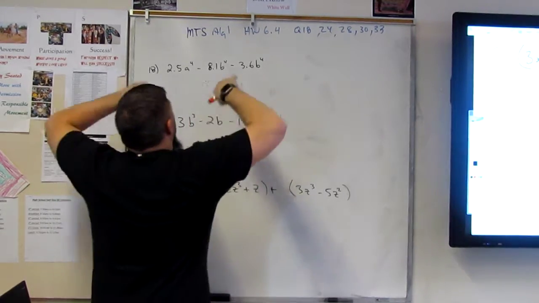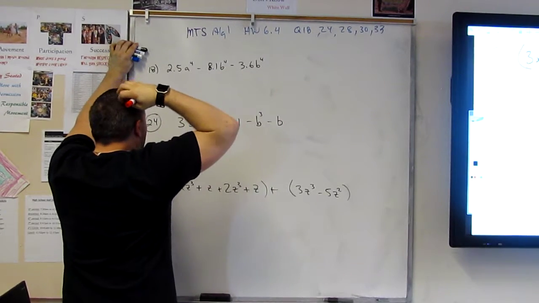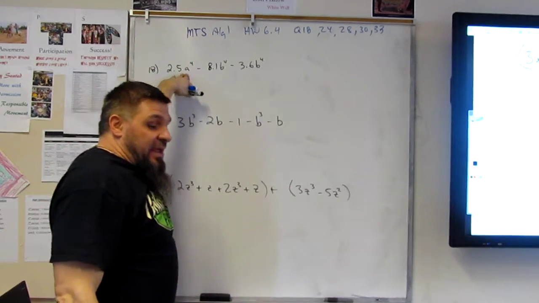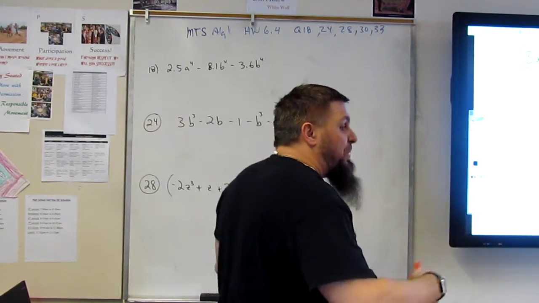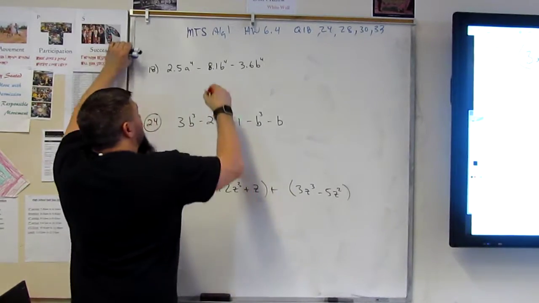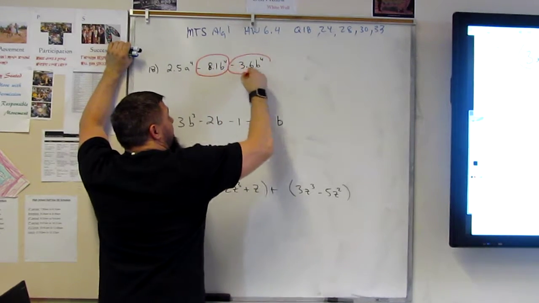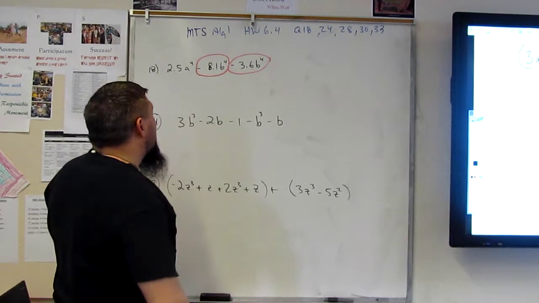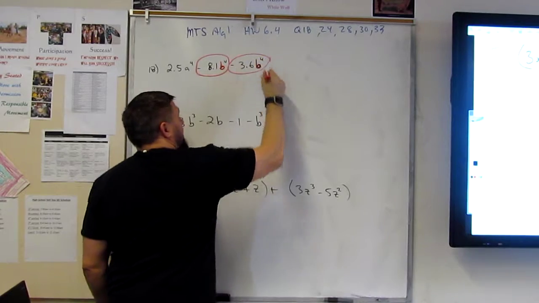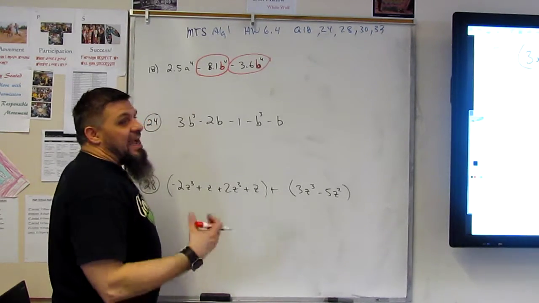Okay. All right. So we need to add these up, right? But we can only add things that are like. That means only A's with A to the fourth, and only B's with B to the fourth. Does that make sense? No, because there's no 2 A's and there's no 2 B's. Well, there's this B to the fourth, and there's this B that looks like the A to the fourth. This is a B. Right? Okay. All right. And so we need to add those two up.